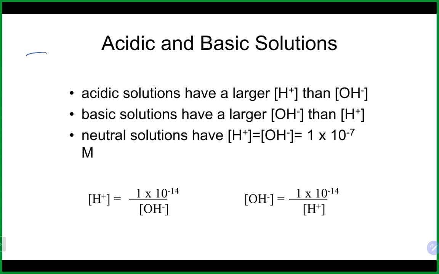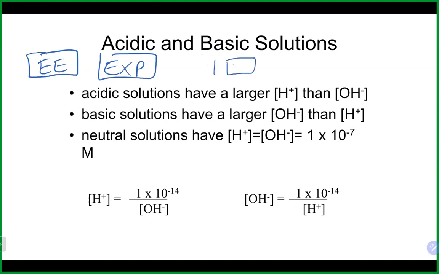Also, super important, if you've forgotten or don't remember, make sure for sure in this chapter you are using your exponent buttons, or you're going to find yourself way, way off. So a reminder, if you had to put Kw, which is a constant, a value that you always have, you would hit 1, you would hit your exponent button, you would hit your negative button, and you would hit 14. Make sure that you get something that looks like this on your calculator. When you put it in, you definitely want to make sure you use your exponent button. You're going to be really, really off in this chapter for sure with all those calculations.